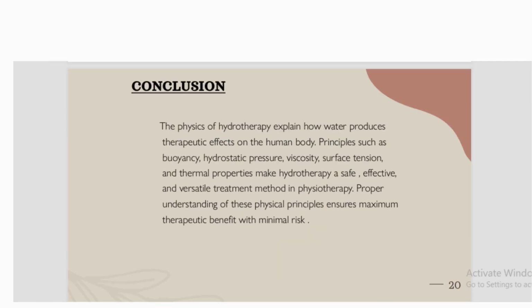So, as a conclusion, the physics of hydrotherapy explains how water produces therapeutic effects on the human body. Principles such as buoyancy, hydrostatic pressure, viscosity, surface tension, and thermal properties make hydrotherapy a safe, effective, and versatile treatment method in physiotherapy. So, a proper understanding of these physical principles ensures maximum therapeutic benefits with minimum risk.